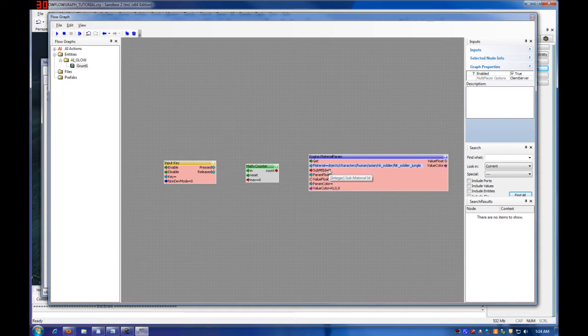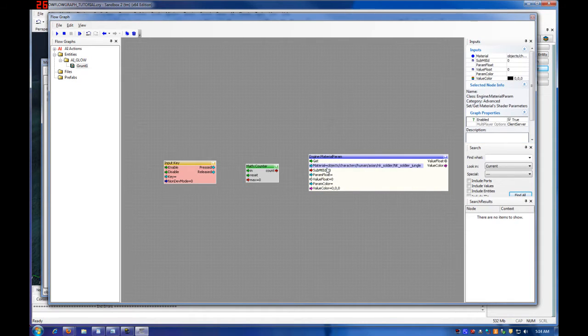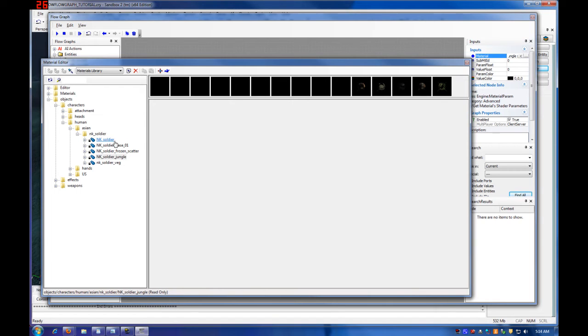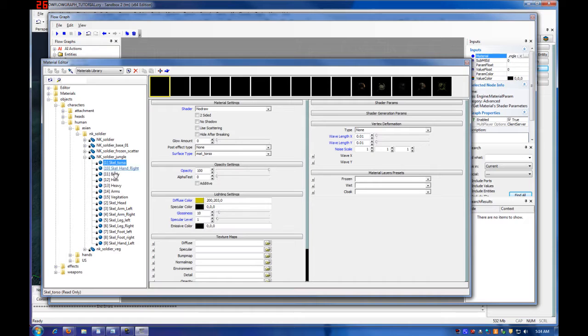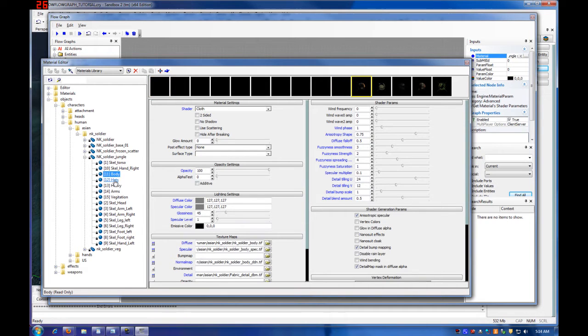Now the AI material has a variety of submaterials for you to manipulate. So you can pick one of those from the list. I'm going to show you guys where to find it. Go back to Material and hit the Browse button and open up the NK Soldier Jungle file. There you'll see a list of submaterials, where some of them have texture maps on them and some of them don't.